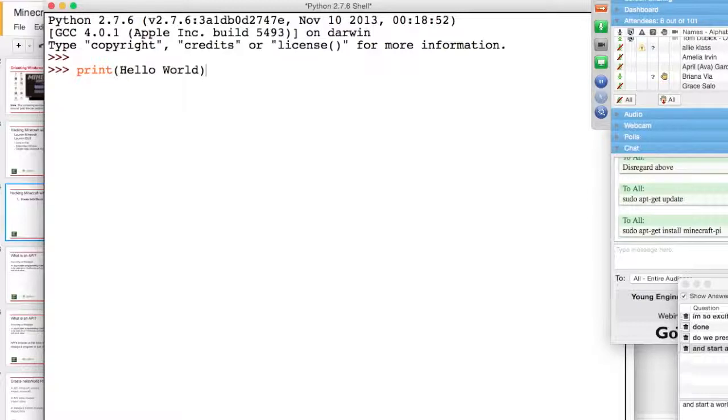Brianna? You didn't put the little quotation marks. Awesome. Brianna, you're on top of it this evening. You need quotation marks, single or double quotation marks. And so print is a function. It has its corresponding parentheses. And inside of those parentheses, we're going to put a message, and it's going to be a string. And hit enter. And hello world. So I want you guys to go ahead and try that out. Very exciting stuff.